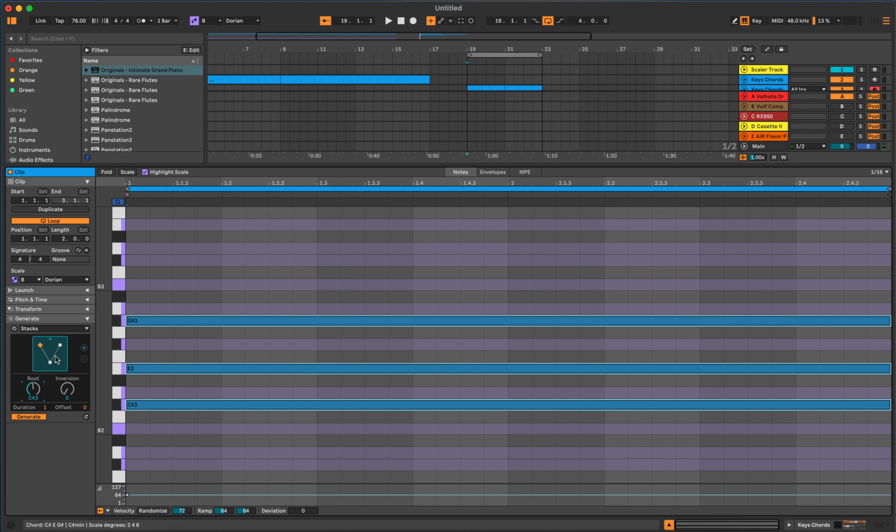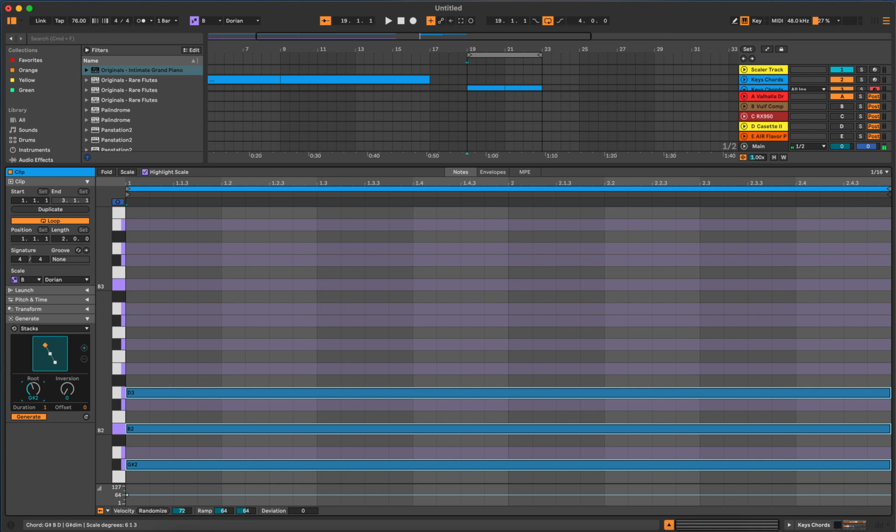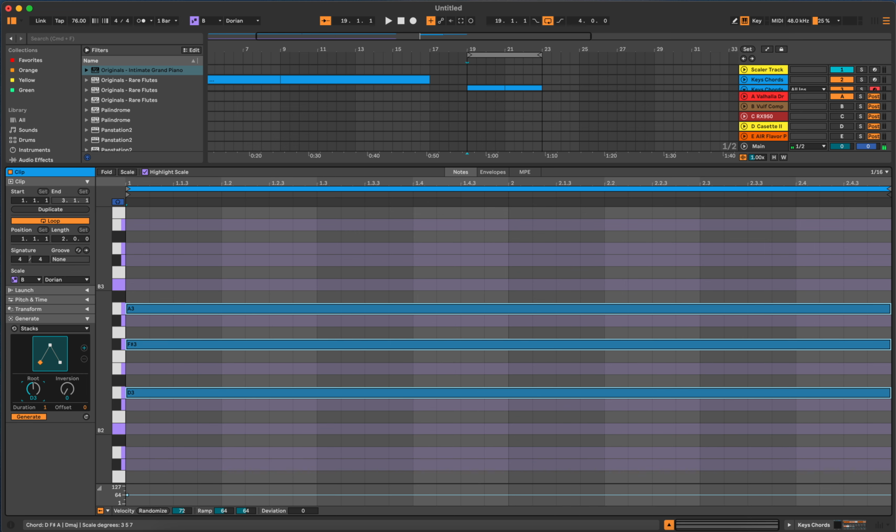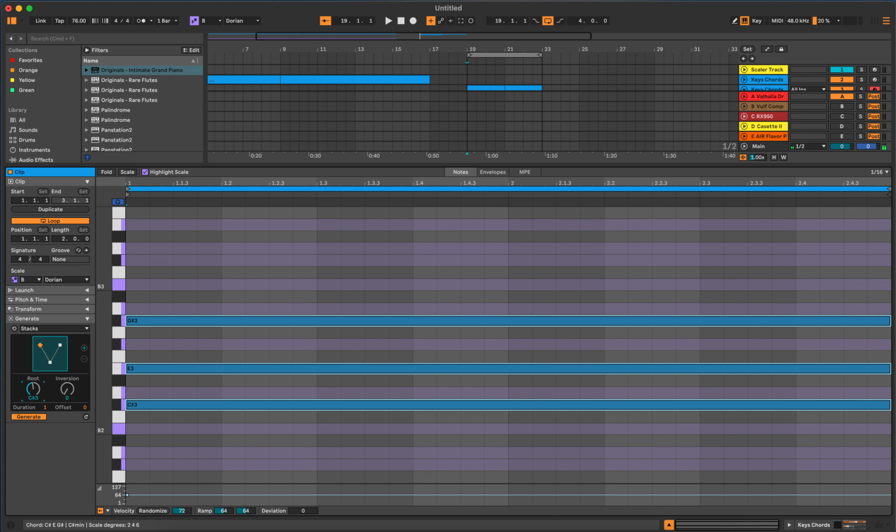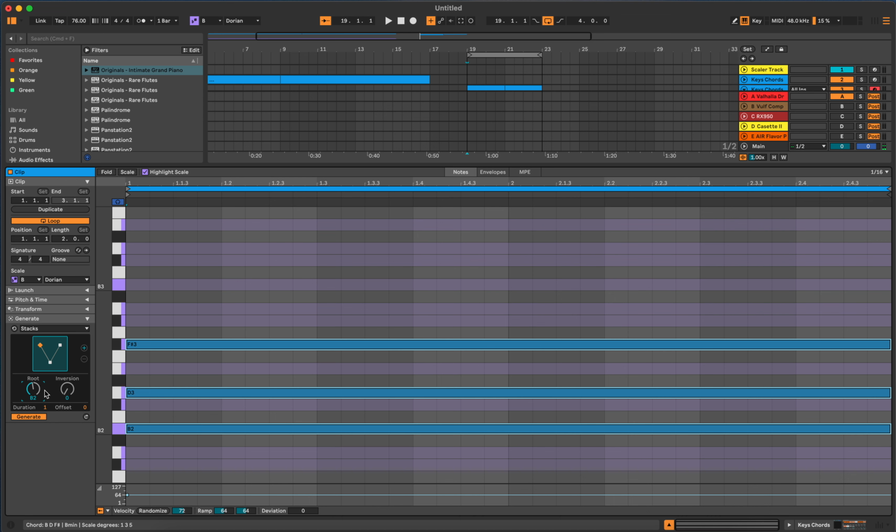Okay, so this is a triad. I can see it's pretty clear that you're using a triad here. This is pretty standard chords. I'm going to move this to B, and it's in scale, like I said, B Dorian. So anywhere you move the root note, and the root note means the first note in the chord, it's going to stay in that scale, whether it's minor or major, right?